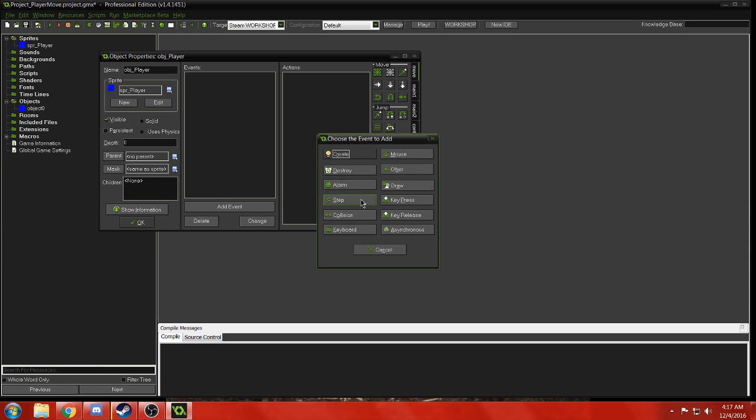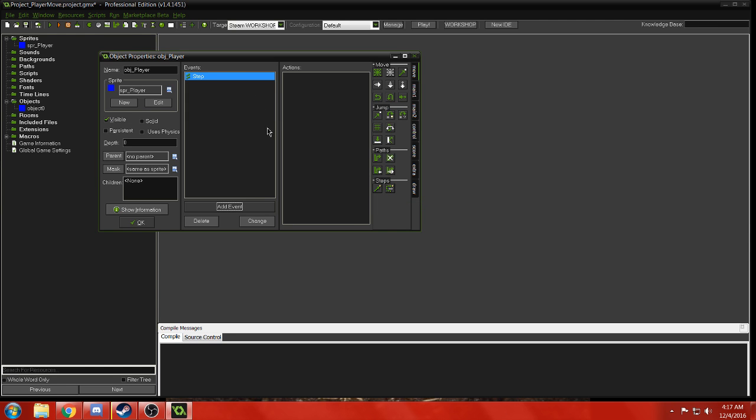So we're going to click here, and you can pick the beginning step and end step. This just helps organization, or you can just do the general step, which is throughout the whole frame. So we're just going to do that, make it easy. So you come in here, you have all these options. There's a lot of drag and drop options, so there is a drag and drop way to make the player move, but that would be connected more to those events. But I'm just going to do this in a script just because it's very simple.